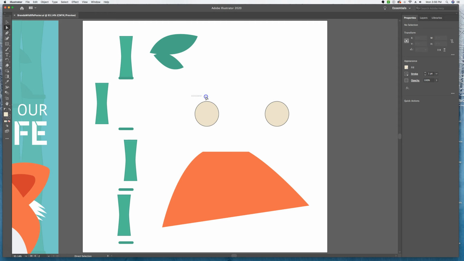Click and drag a marquee over just the top part of both of these circles. And what that does, because you're using the direct selection tool, it knows that you only want anchor points and you only really have these top two in your marquee. Had I done a marquee that went down further on the circle, it probably would have grabbed these 3 anchor points instead. If we wanted to grab all 4, I'll show you. So I do a marquee that's a little bit deeper and it got these 3 anchor points. This white one is still not selected. If I did a marquee that encompassed the entire circle, it picks all 4.